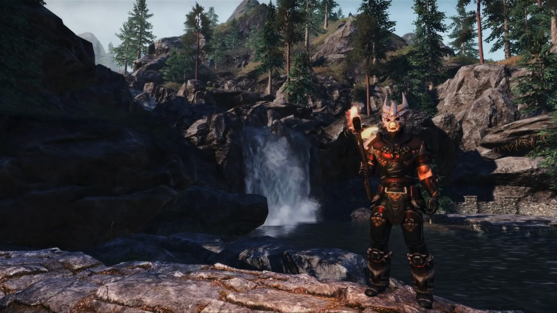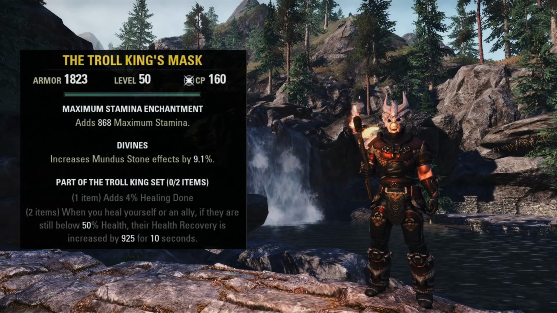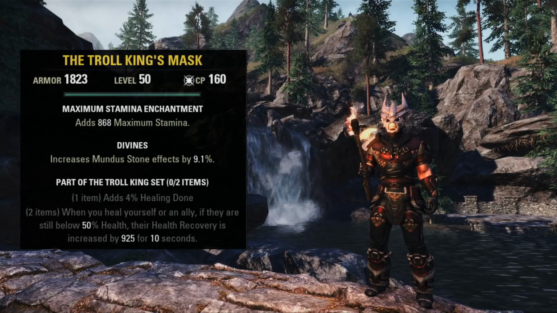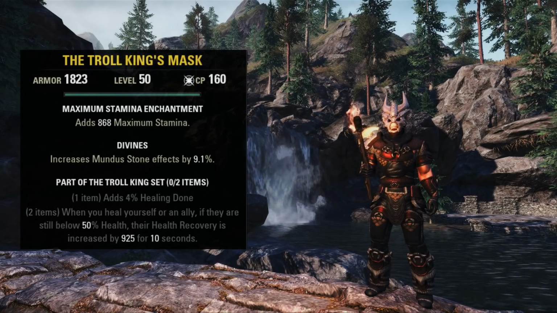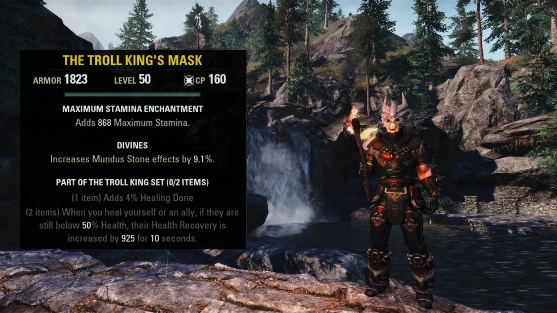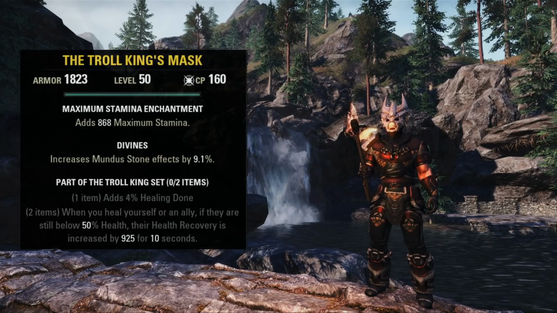And then we have Troll King. This comes from Blessed Crucible. The one piece adds 4% healing done, and then for 2 items, when you heal yourself or an ally, if they are still below 50% health, their health recovery is increased by 925 for 10 seconds. Troll King, like Earthgore, is also guaranteed when the proc conditions are met, and with Troll King there's no cooldown.